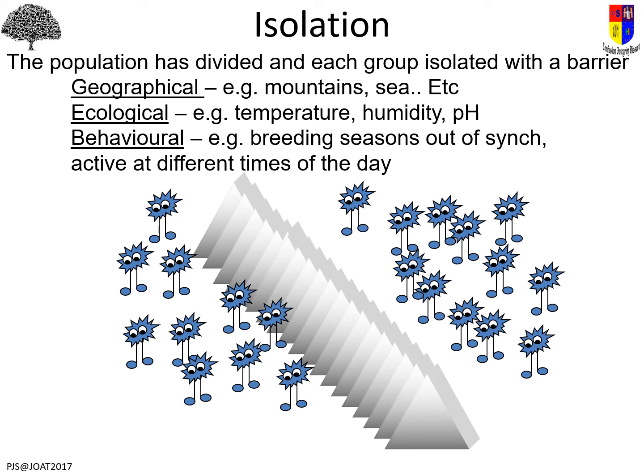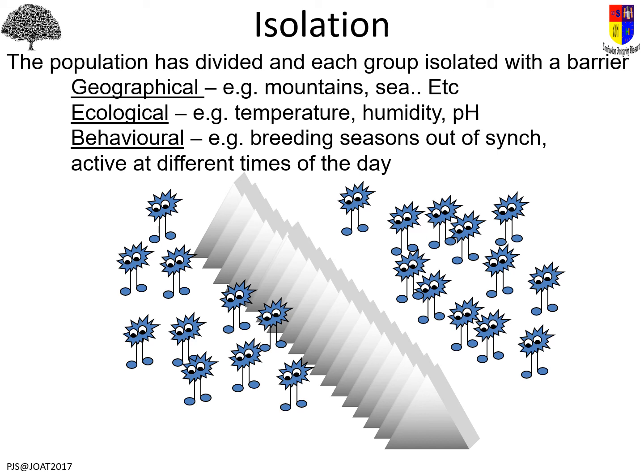It could be behavioural, and that's probably the most complicated one. So this has to be something where, although they're living in the same place, there are 2 groups that don't breed with each other. So for example, it might be ones that are active at different times of day. The other example we've got up here is that breeding seasons go out of sync. So you might have a group that are breeding at one time of year and another one that's breeding at a different time of year. And if they are breeding at different times of year, then obviously they are distinct groups, they're not going to interbreed to produce fertile offspring because they're not breeding together.